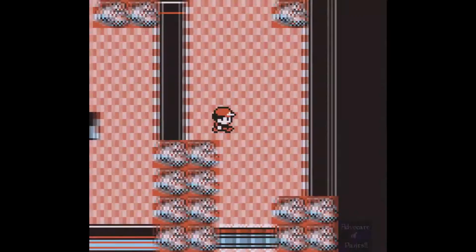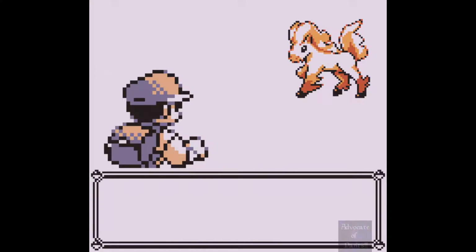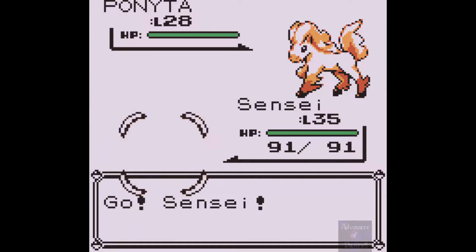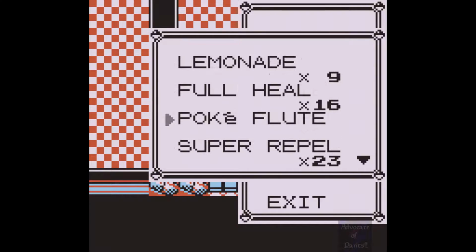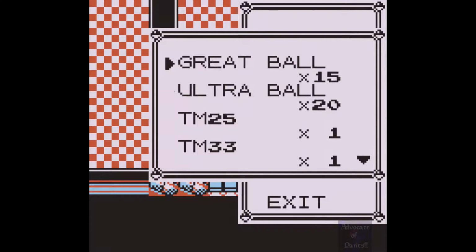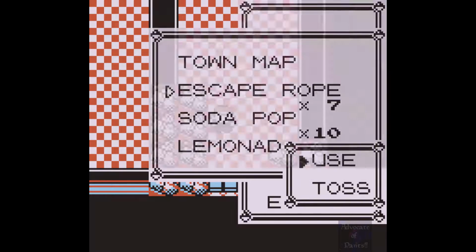That was the main thing I wanted to do. I think I may actually have to go back and get the card key that we used to get through the Silph Co. building. So let me see. I want to see if I have that. You know what? I need to go and get it. Pretty sure I can just escape rope my way out of here.